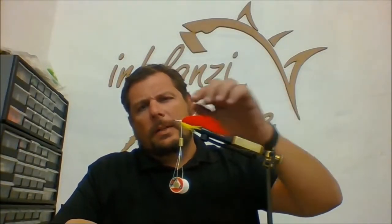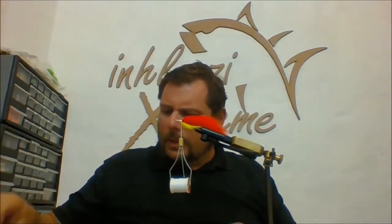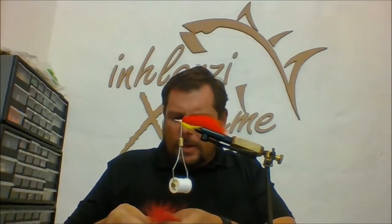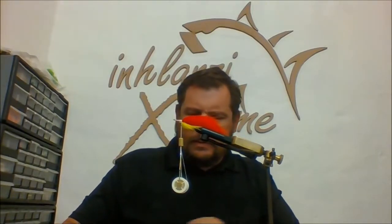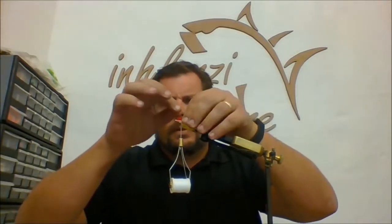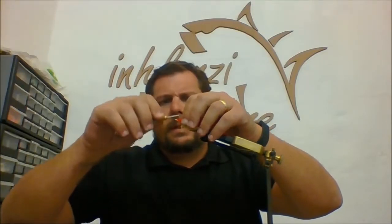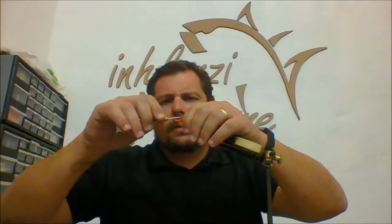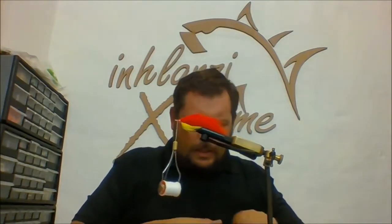Okay, so we've added the yellow marabou on the bottom, as you can see. So now the top has got a nice little red body. The belly is nice and yellow at the bottom. And we're going to carry on adding on. So let's add on some more red marabou onto the top. Let's get this sliced up. Add a bit more red onto the top. Again, just wrap it around just to cover the color of the actual cotton you are using. Red on the top, yellow on the bottom.